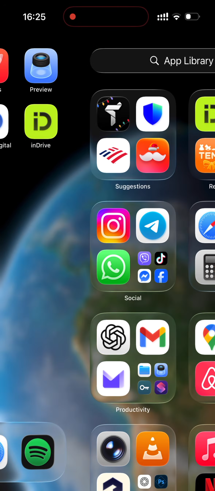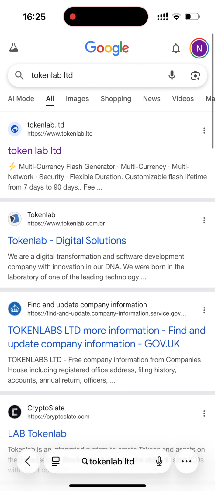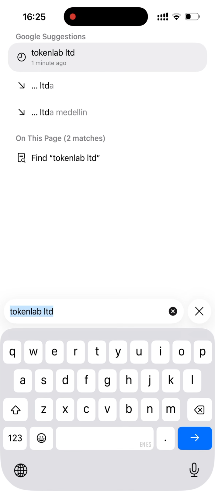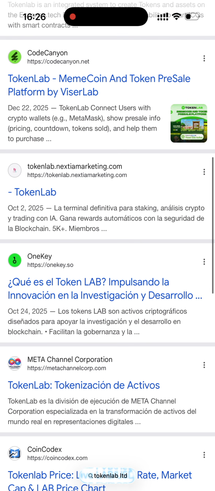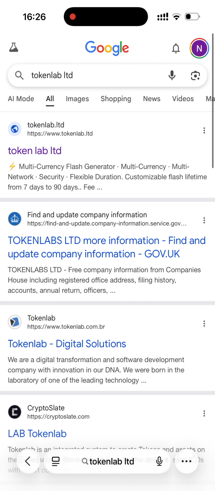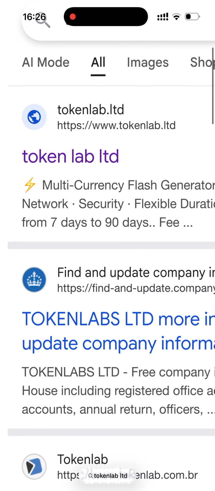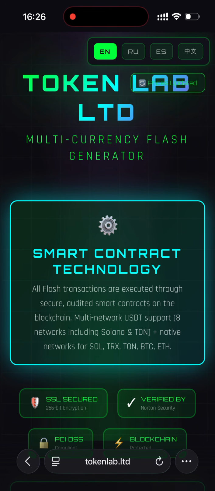In this video I'll explain how Flash USDT works in 2026 using an automated platform. The platform is based on a smart contract that handles the process automatically, without manual action or complex setup. This video is for educational purposes only and is meant to help understand the technology. I'll show you how it looks in practice and explain the core idea in simple terms. Let's take a look at how this platform works in practice.